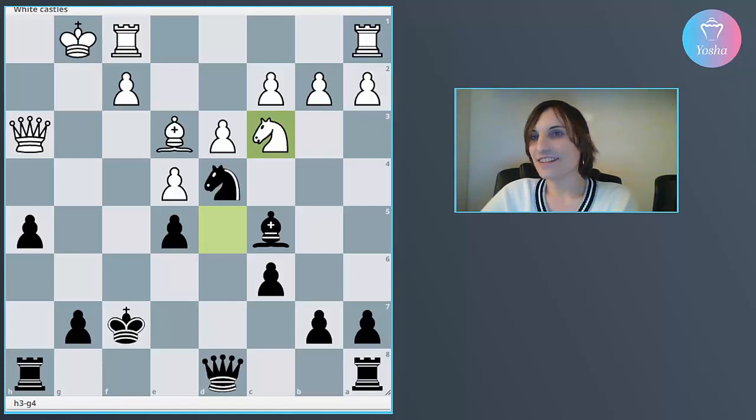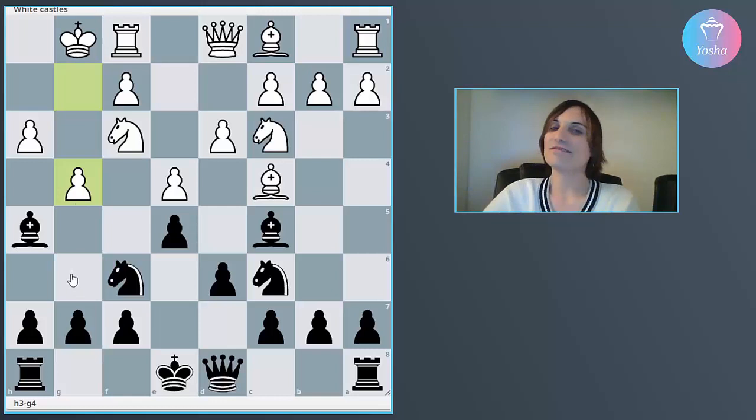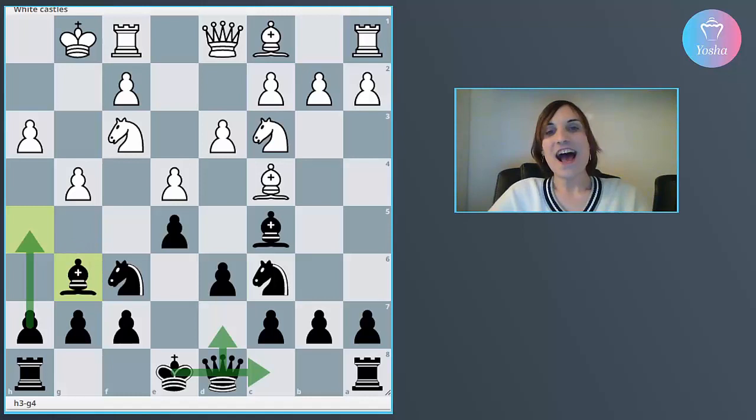So yeah, just so you know, after g4, black has 2 very promising moves. If you like to sacrifice, please do, because it's so tempting, but you should know if White suddenly plays all the best moves, they will equalize in the end. And if you really don't like to sacrifice, and I will not blame you, it's not my style, you can play this simple move, bishop to g6. You'll still have to attack though, with queen d7, castle long, and h5 at some point, or maybe a later sacrifice.